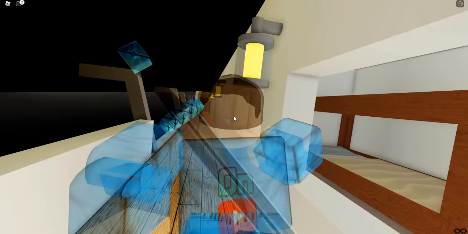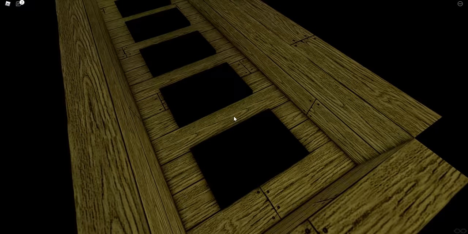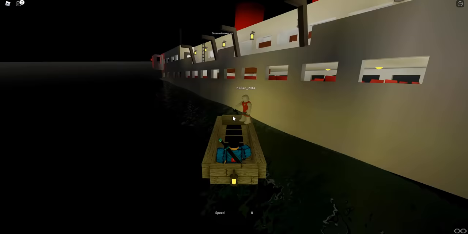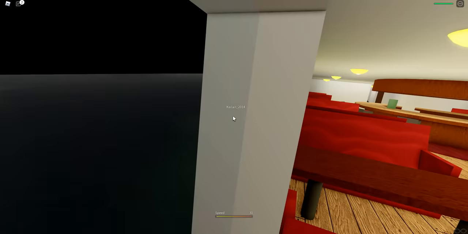Looks like the lifeboats have left the ship. Oh, there's one right here. Can I get in it? Can I sit down? Yes, I can. Can I drive it? That's the question. All right, here we go. Oh my gosh!